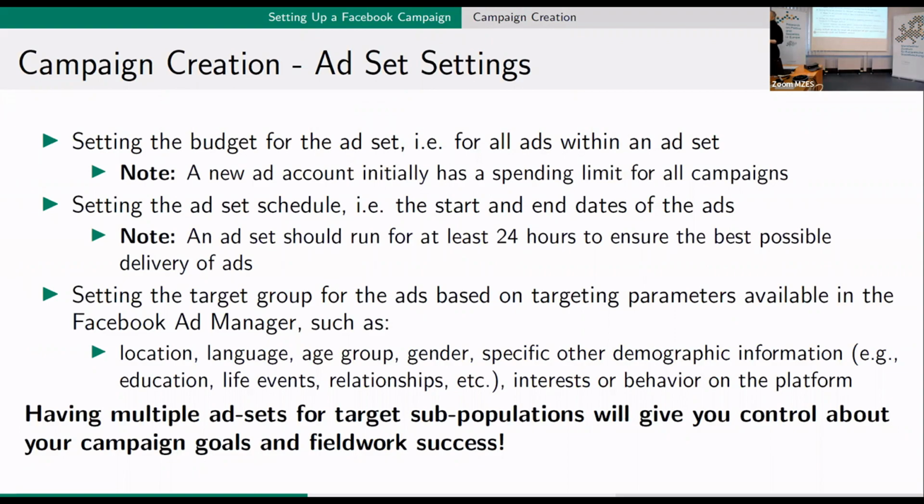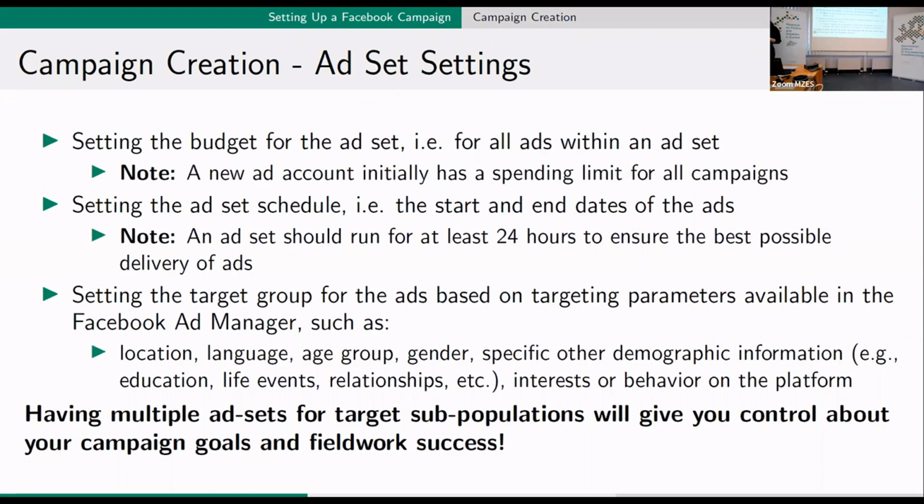Maybe you have a spending limit in a really low range. And this is just a safety measure for Facebook because they want to check if you're really able to pay for their advertising. And if you pay the advertising, then you are free to go on and launch new advertising.